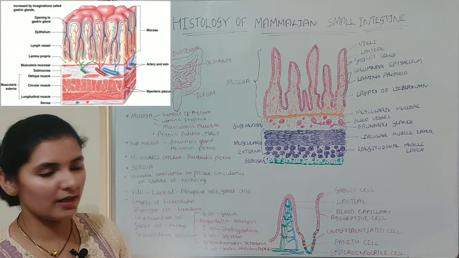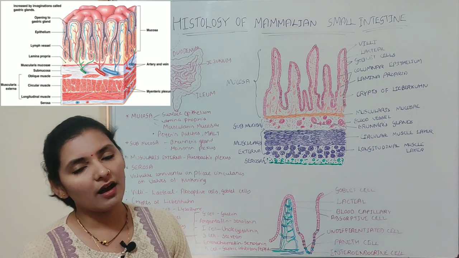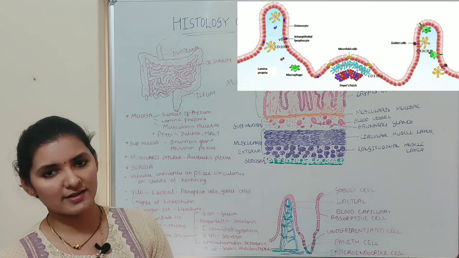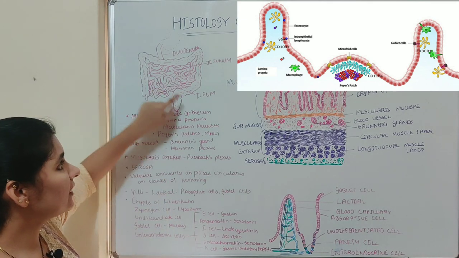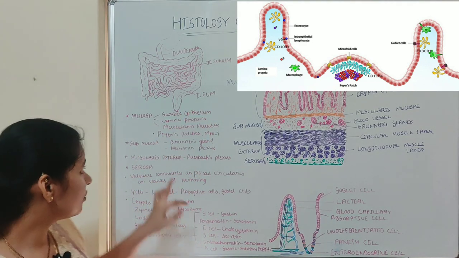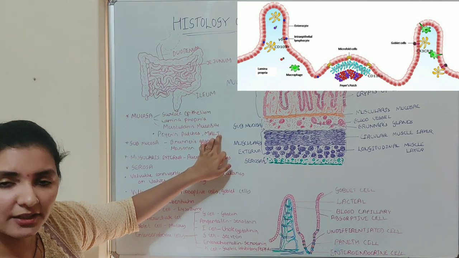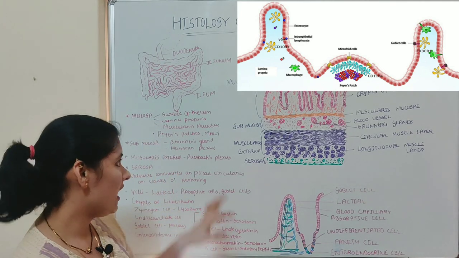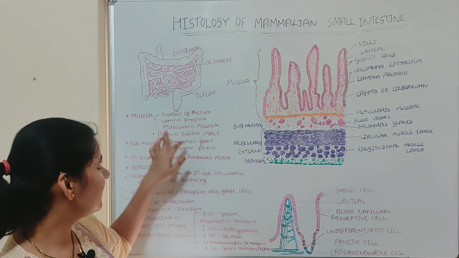The second component is lamina propria. As you can see in this diagram, lamina propria consists of connective tissue with a large number of blood vessels and lymphoid cells. These lymphoid cells form clusters or masses known as lymph nodules. A large number of such lymph nodules are present in the lower part of the small intestine, the ileum. The ileum region contains large numbers of lymph nodules known as Peyer's patches. These Peyer's patches contain mucosa-associated lymphatic tissue (MALT), which has abundant lymphocytes and WBCs, and this MALT protects the ileum from infection.